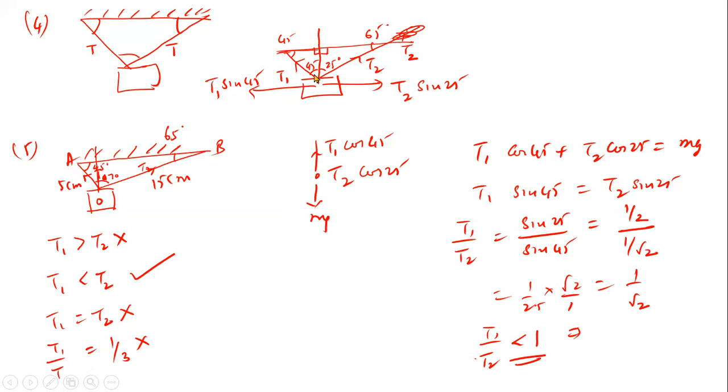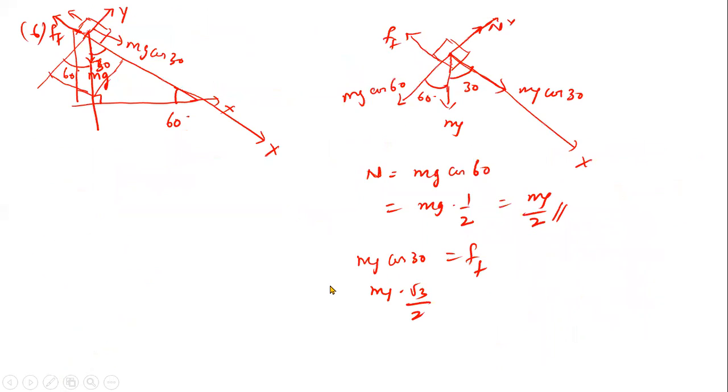It is based on the lengths of the string. This length would be different, this length would be different. Based on this, again, we resolved it and were able to solve it. I gave you 4 options to get the answer. After that, we also looked at a particle, an object sliding along an inclined plane. How do you determine the force and resolve it? The difference here is that the x-axis is no more horizontal, but instead is made along the plane, and the y-axis is perpendicular to the plane. That's what we had seen.